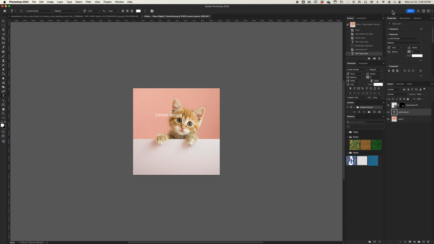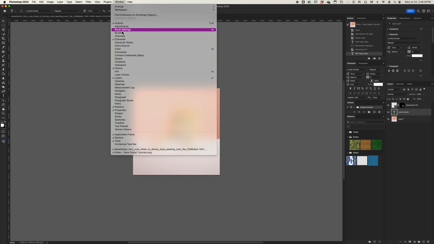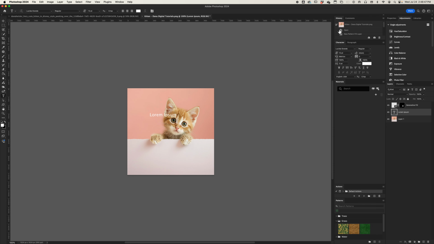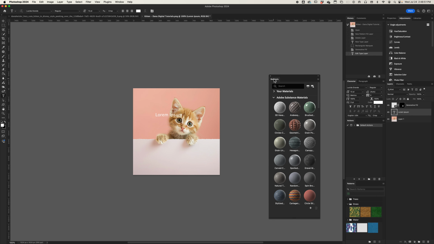I personally use a combination on the right here, and I will keep the things that I use the most often open, and then I will come up and let's say we want the adjustments panel, well, not that one because it's over there. So let's just do materials, even though I'm not going to use materials right now. We're going to drag that out.